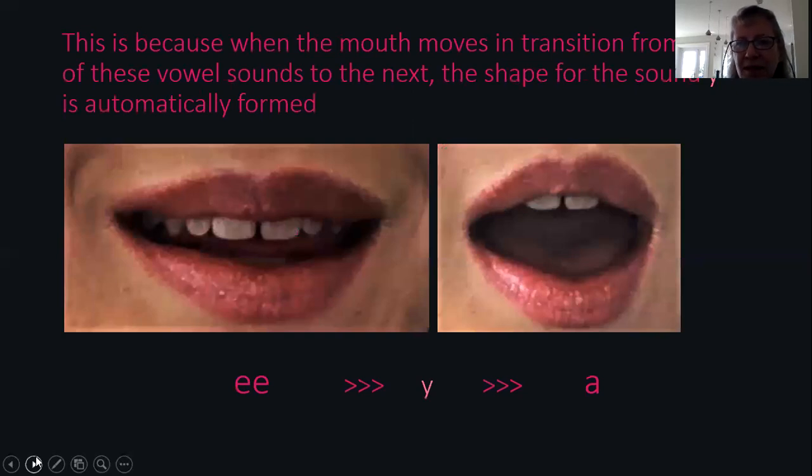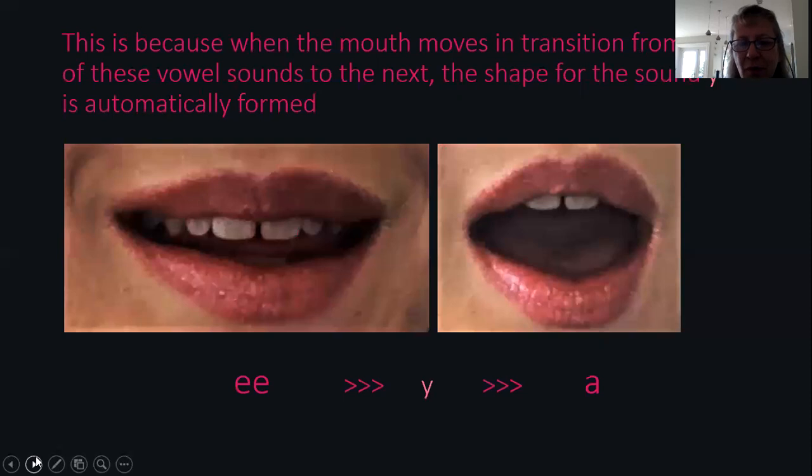So why does this strange sound intrude? It's called an intrusive sound. This is because when the mouth moves in transition from one of these vowels to the next, the shape for the sound is automatically formed for a native speaker.